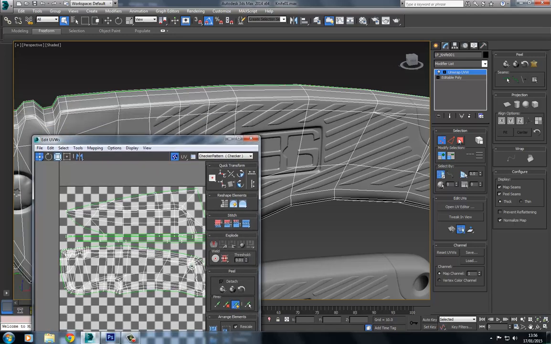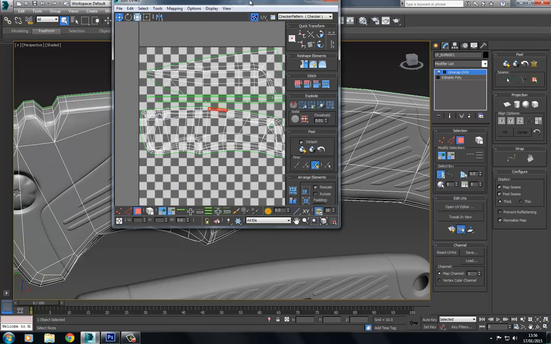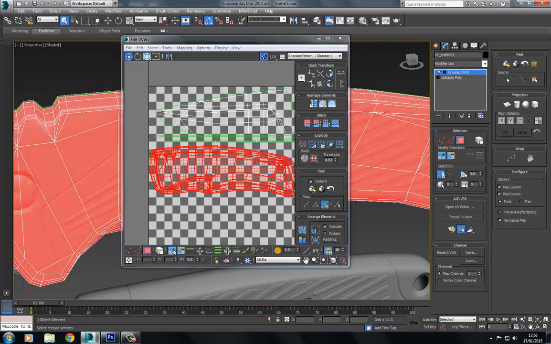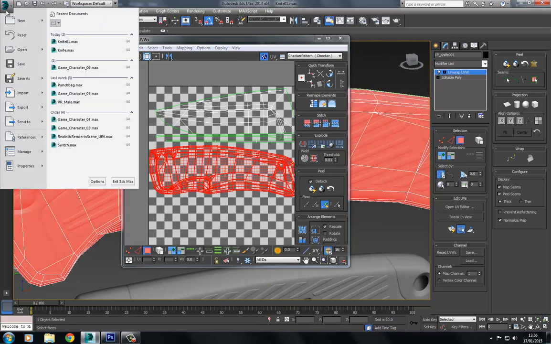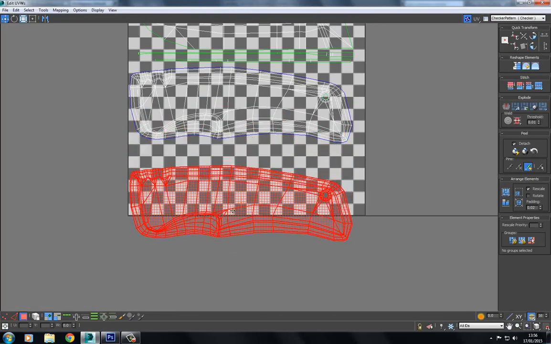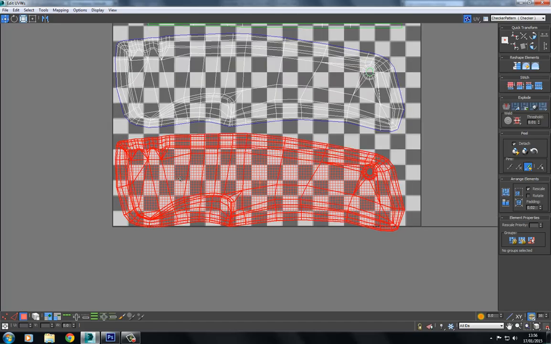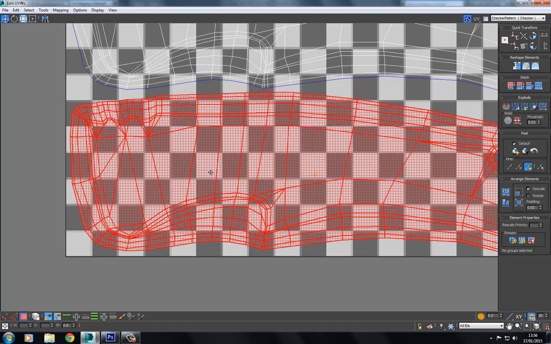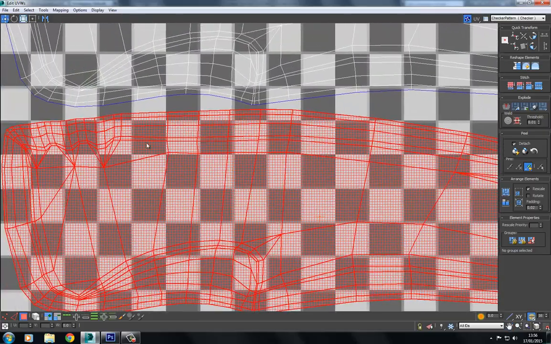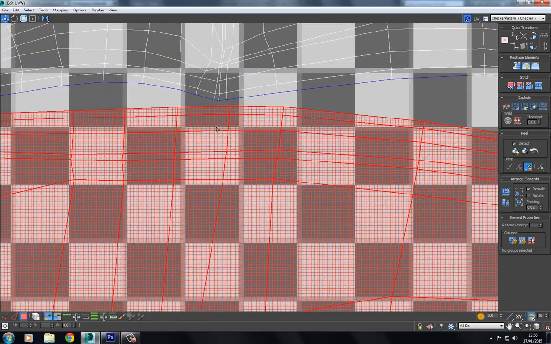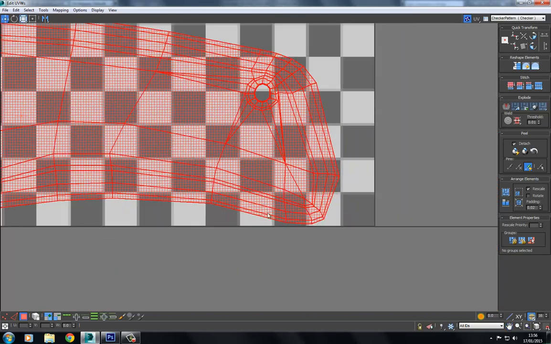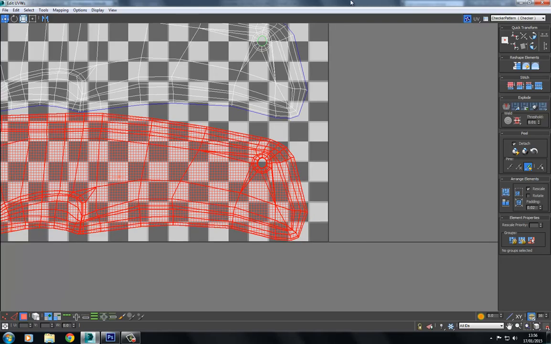Let's select the top here, okay, and let's grow this entire selection. Now before we do this, I want to save, so I can go back to this if I need to. So you can see if I pull this down, I believe I'm going to have just enough space to do this. So pull this down like this. And yeah, looks like we're going to be perfectly fine here.